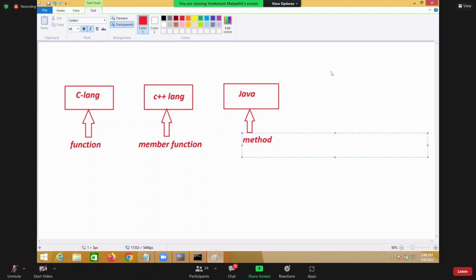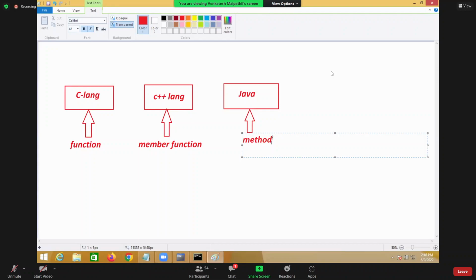Why do we always give this example? When there is a marriage function, early morning we carry all the food, go there, eat, and come back. That's called a function. Function means part of the program. Daily you eat in the house, but on that day you carry your food outside and eat and come back. That means the part of the program which is executed outside the main program is known as a function.